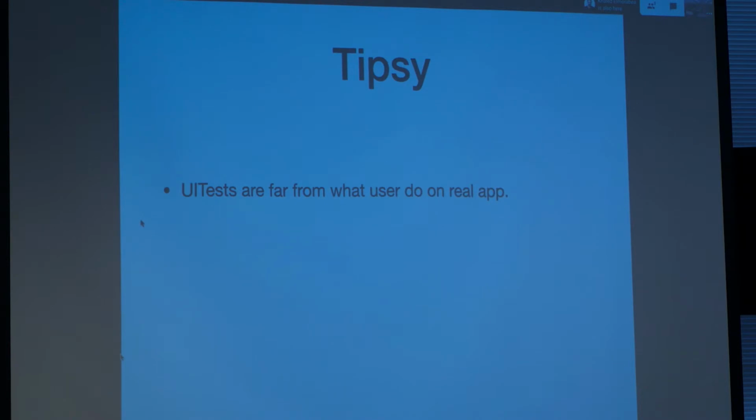So users always do different flows in different scenarios, and you have to test all these scenarios in order to make your quality better and better. So we developed our framework to help us do this testing. We developed TEPSI. TEPSI is a combination of actions and validations. We have 3 objects here: an object that does an action, and an object that saves the state of the app after doing this action.